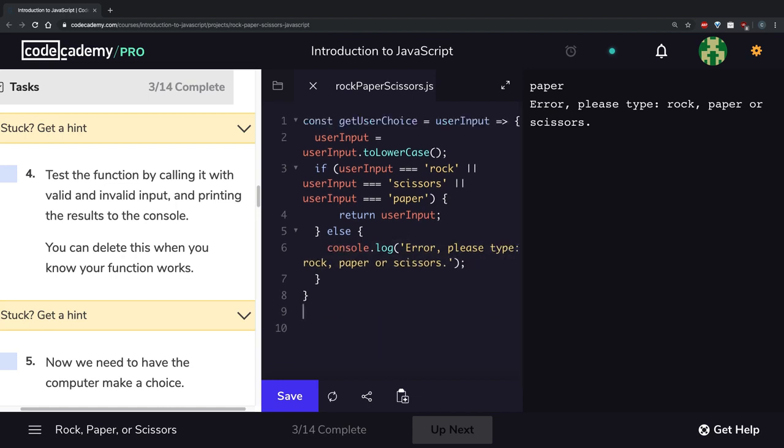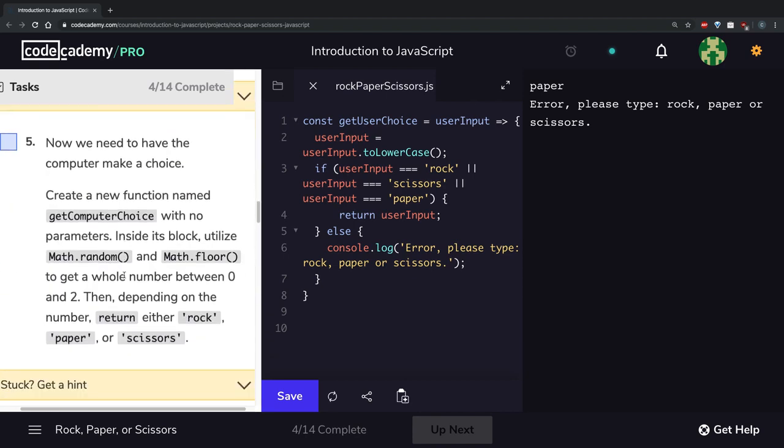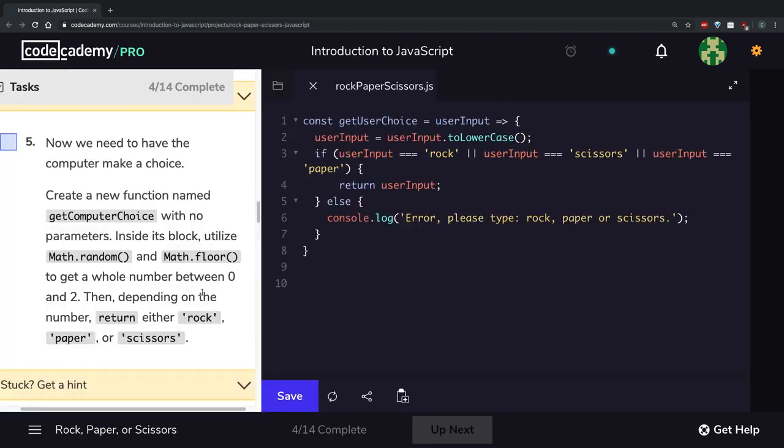So let's delete this and we can move on to step number 4, where we have to create a computer choice. Oh, I meant step number 5, not 4. I'm expanding my editor again so we have a clearer look at what I'm writing. The next step is to create a function called getComputerChoice with no parameters. Inside the block, we're going to use Math.random and Math.floor to get a whole number between 0 and 2.